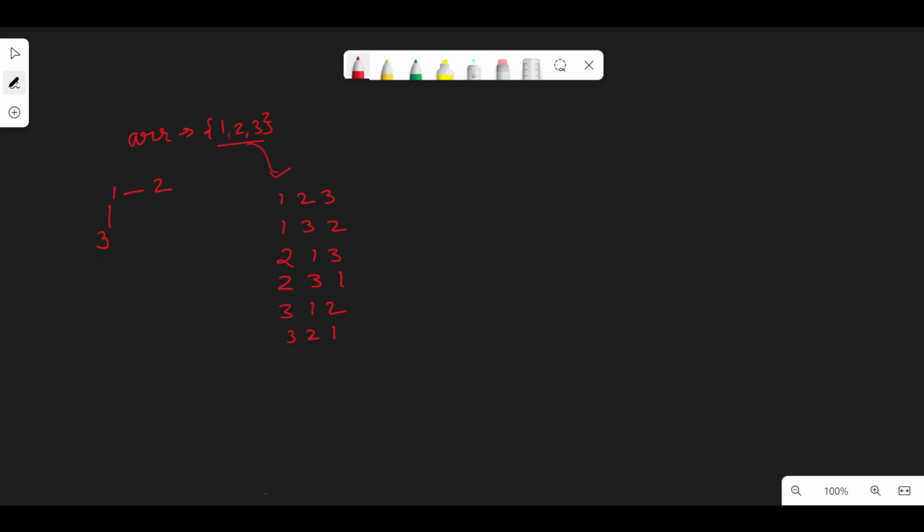And among all of these permutations, if you look at the first permutation, 1, 2, 3, the lucky permutations are the ones where there is an edge between all adjacent nodes. So here, 1 and 2 have an edge, 2 and 3 do not have an edge. So this is not lucky. In 1, 3 and 2, 1 and 3 have an edge, 3 and 2 do not have an edge. Another unlucky one. In 2, 1, 3, 1 and 2 have an edge, 1 and 3 have an edge. So this is a good one. 2, 3, 1: 2 and 3 do not have an edge. 3, 1, 2: 1 and 3, 1 and 2 have an edge. 3, 2, 1: does 3 and 2 have an edge? No. So there are only 2 lucky permutations. So that's the general idea.